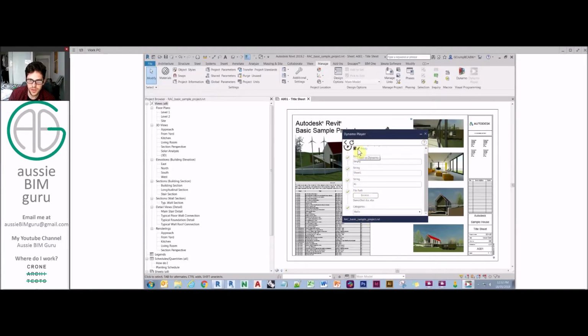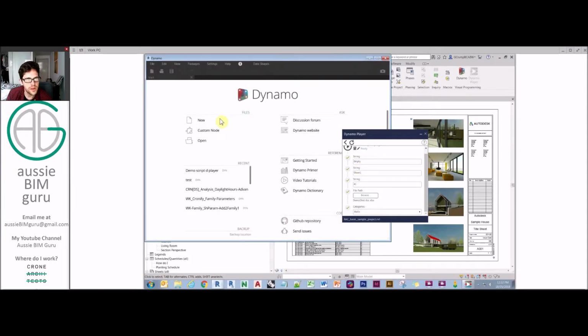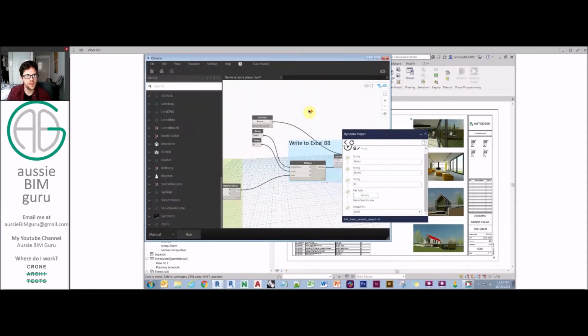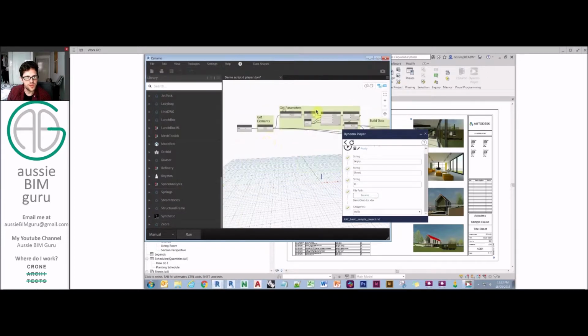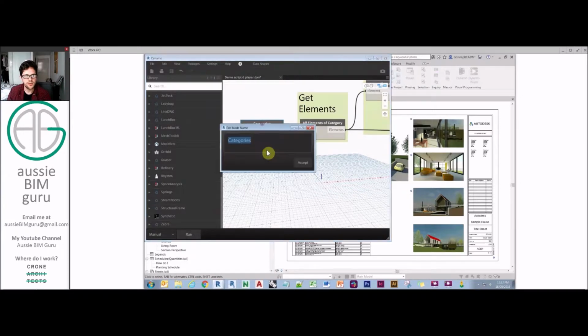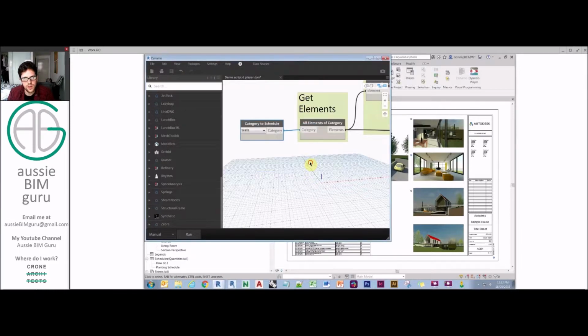So what we really want to do is go into Edit in Dynamo, and this will open up the script for editing. We want to make these say what the input is to make it more user-friendly. That way the user understands what the script is asking of them. Okay, should open. There we go. So what we'll do first is go to our categories node. I might just close Dynamo Player as well. And what you can do is double click on these and say category to schedule for here.